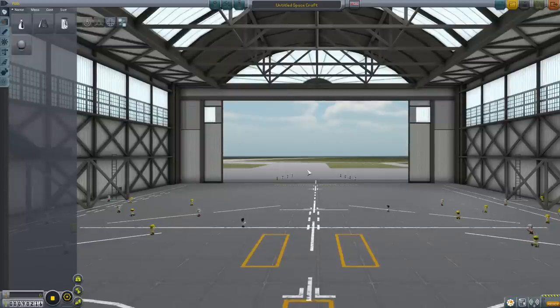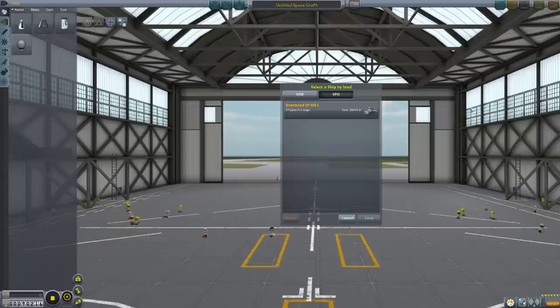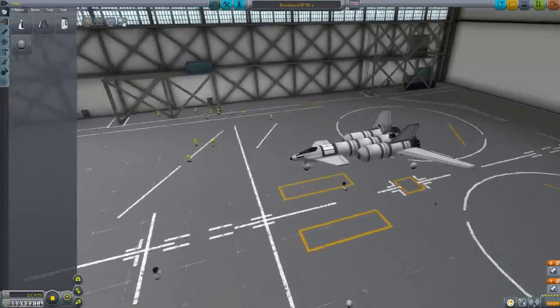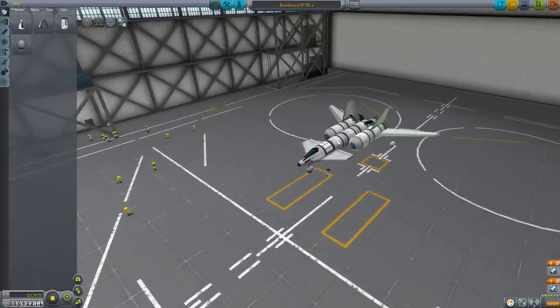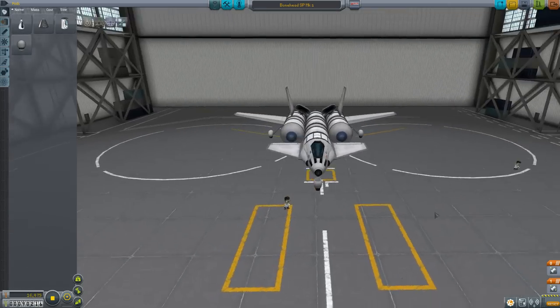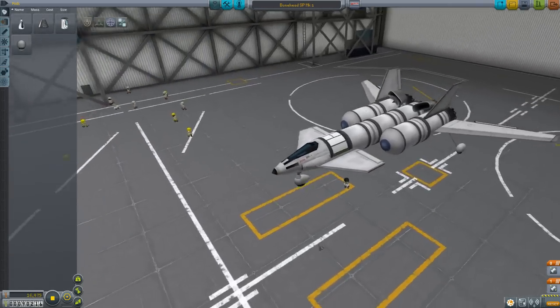Okay. Now, what we're going to use is our first space plane as a base. So I'm going to load up Bonehead Space Plane Mark 1. Let's load that up. Here we go. Now, I've actually stripped this down. I've taken the parachutes off it, but otherwise, this is the same model that we used before. Exactly the same. Sexy little beast, isn't it?